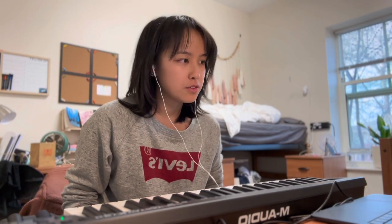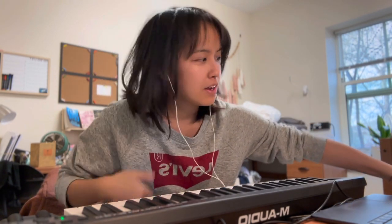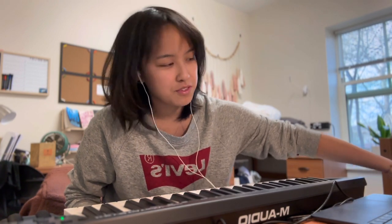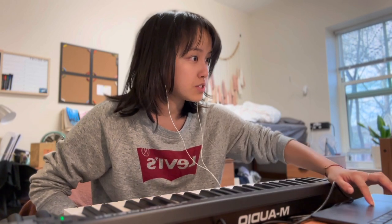I'm in my dorm and I was going to use the piano in the piano room, but then I realized it was closed. It was locked, two doors were both locked. I also got the microphone ready. I got a new microphone, but unfortunately we can't test it out today, so hopefully we'll have a new video soon. But anyways, today I'm just going to use the old setup, the internal recording.